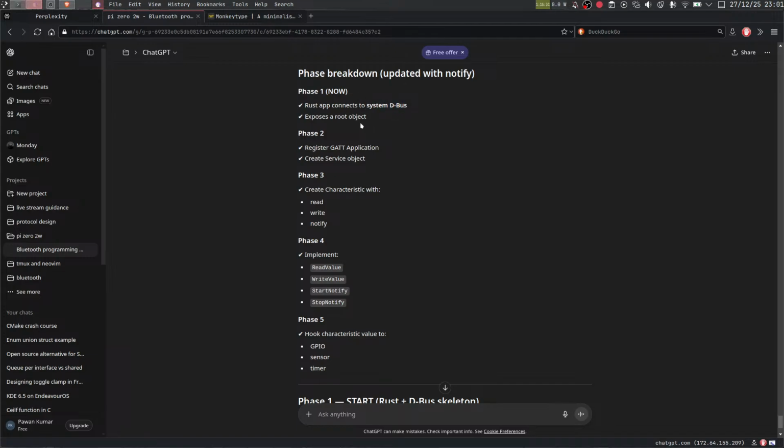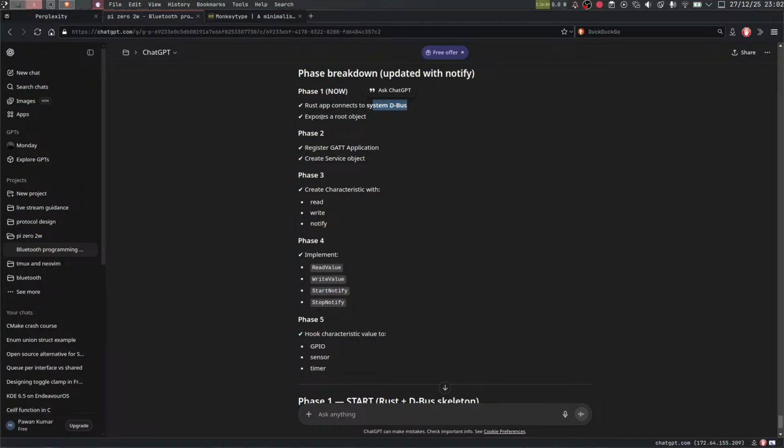Because when we use bluetoothctl, I think it also talks to D-Bus, exposes a root object. So this way we'll not just copy paste it and then struggle with the errors. We'll take one component of this entire thing that we're trying to build, understand that in its entirety as much as we need, and then move forward.